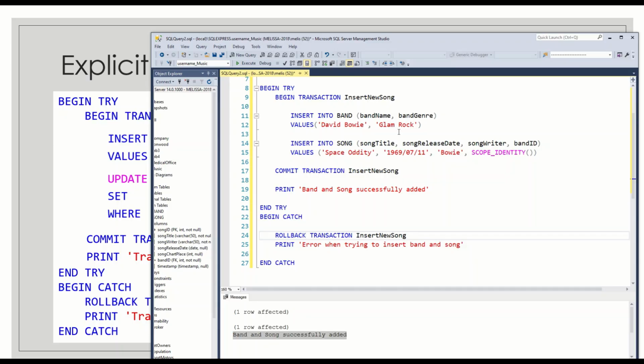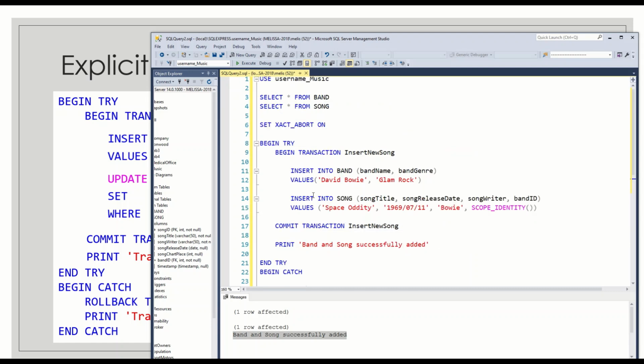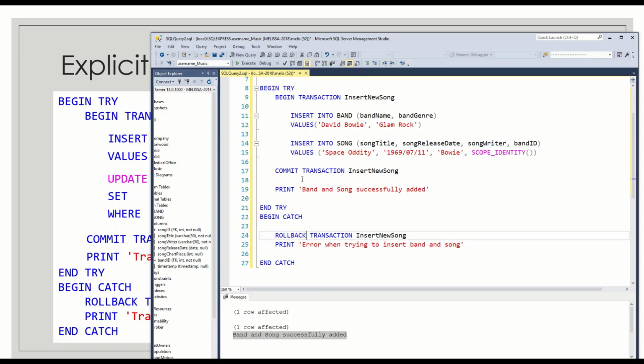Now I don't want to perform a double insert, so I'm not going to execute it again, but you'll see that if you try to execute this, instead of the previous one, you would have the same outcome. The only difference would be that if you try to insert something that doesn't work, then you would see an error message in the messages pane instead of just the thing not working and throwing that typical SQL red error message down here.